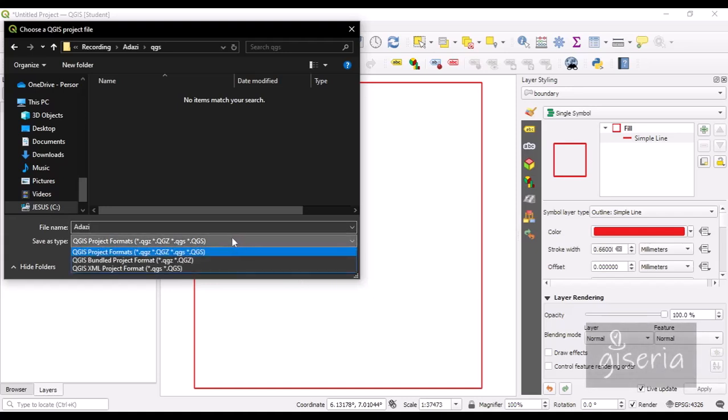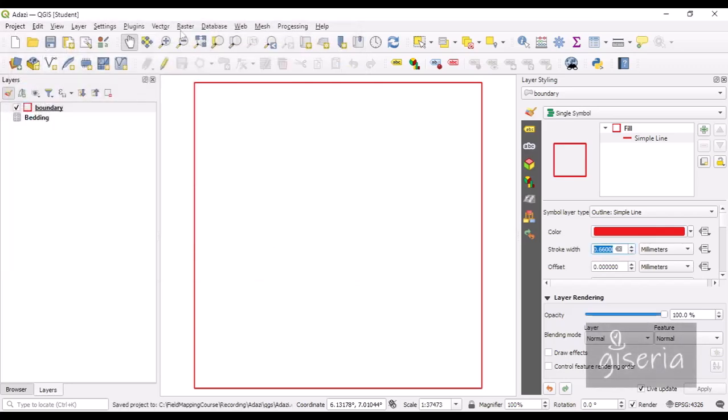So there are a number of project formats we can use to save. QGIS comes with the XML project format, which is the raw QGIS project specification, which could be used by multiple applications. And this bundled format comes with a number of bundled files that could be used to work on the project file in case it gets corrupted. So I can either save it with QGIS format or specifically choose each one you want. By default, this will choose QGZ over QGS, but you can also change the setting in QGIS.